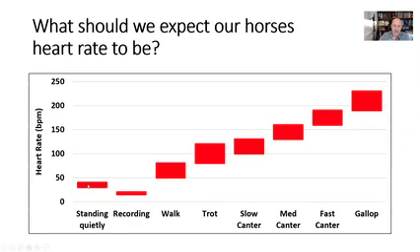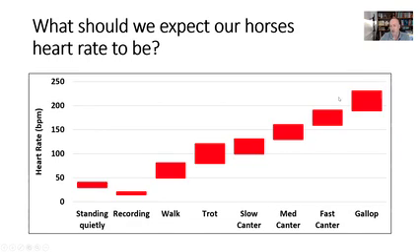But generally speaking, if we've got a horse standing in front of us, perhaps a heart rate of around 30 to 40, if we were taking that with a stethoscope or holding a heart rate monitor on. Interestingly, if we put a recording system on and walk away from that horse and leave it quietly, we might see the heart rate drop as low as 15 to 20 beats per minute. And also the horse drop in beats, which is called second degree AV block. Perfectly normal, happens in very fit human athletes as well. But you can see that as we go up in speed here, we're going up in heart rate.